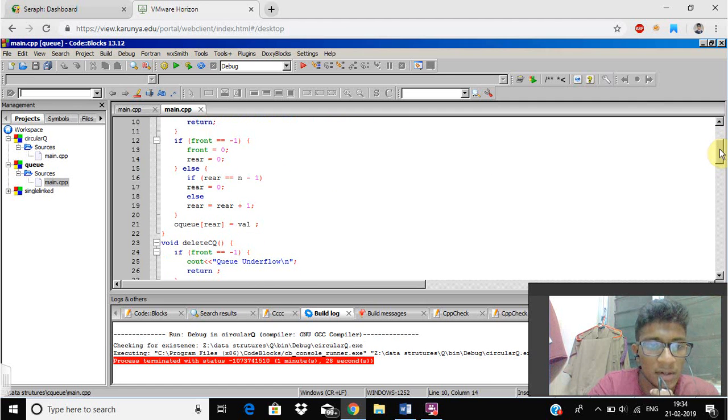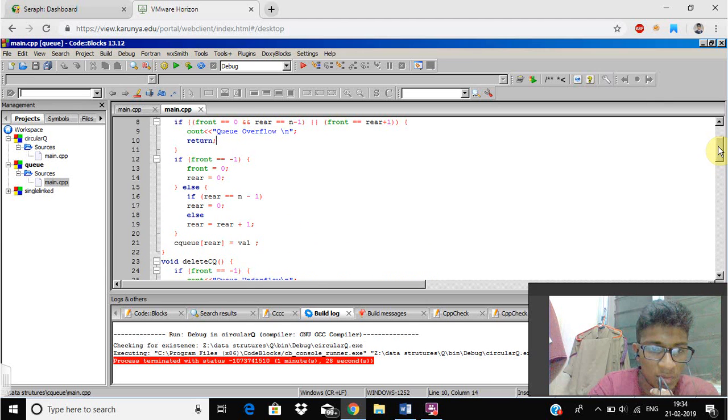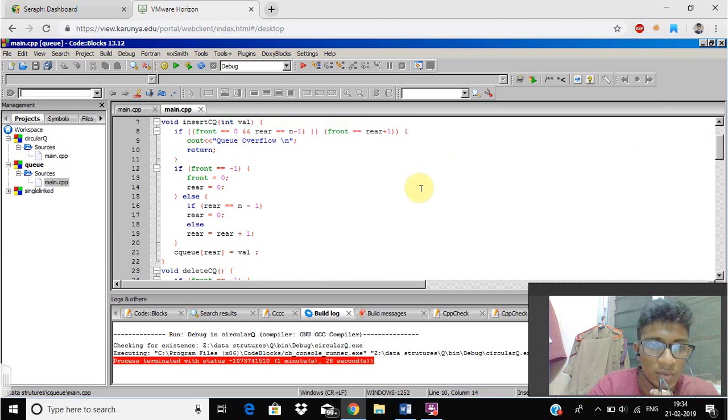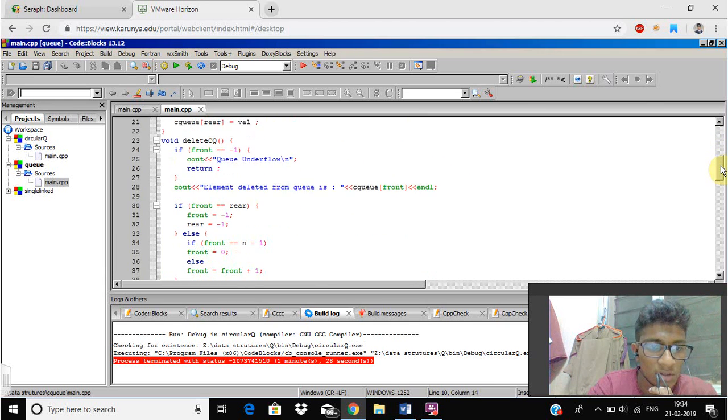From rear, the circular queue gets filled when the rear and front meet at a point, because it's circular. This is my dequeue function.